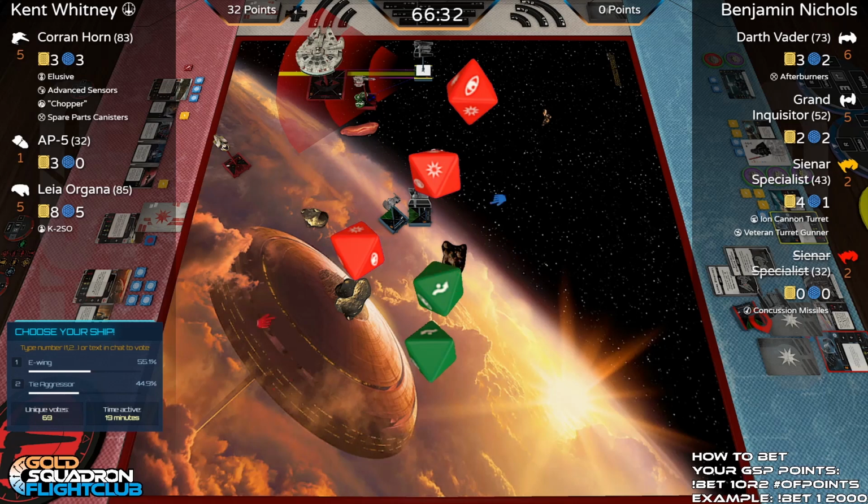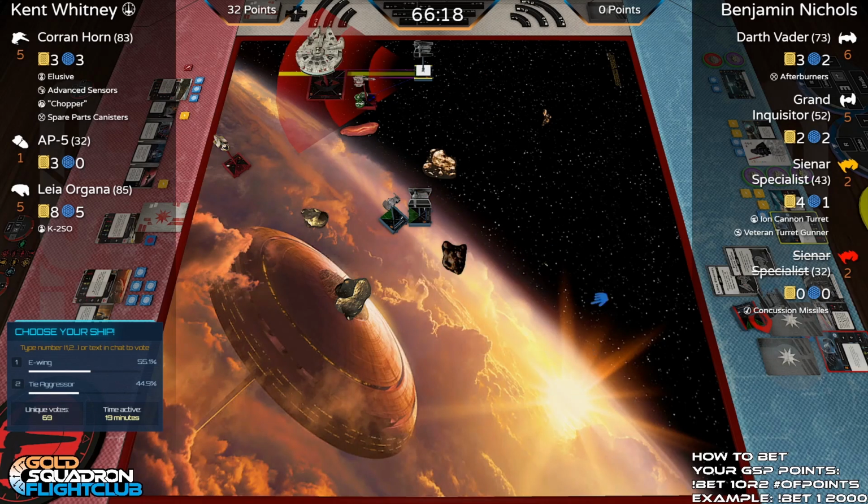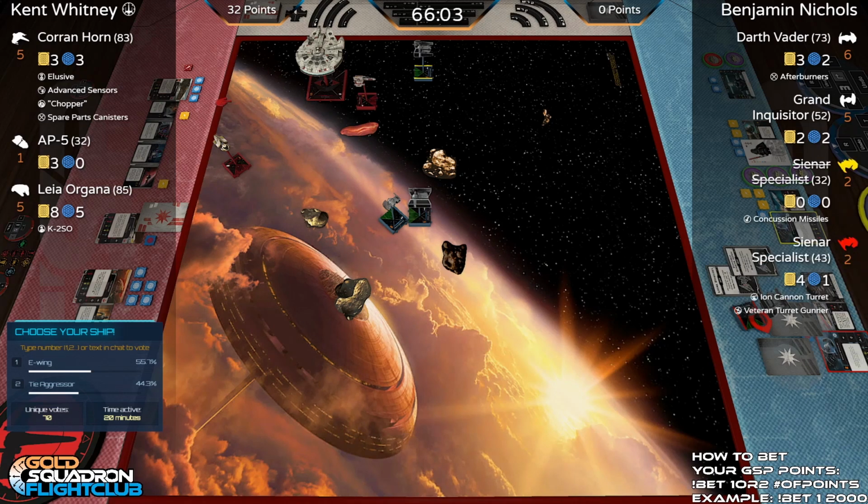Here we got the Signer going on. I did not see who the target shot is, but it looks like it might be Corrin with the 3 greens there. Safe, as we would expect to see, even with that evade token there. I think this next round is going to be the most important.